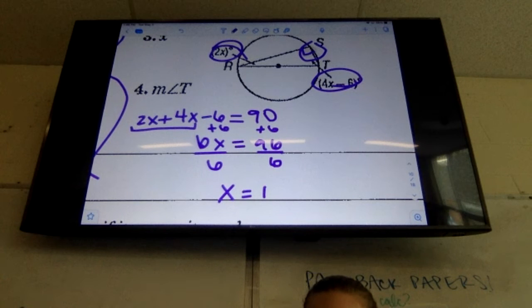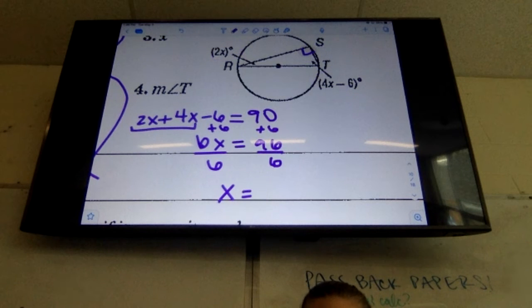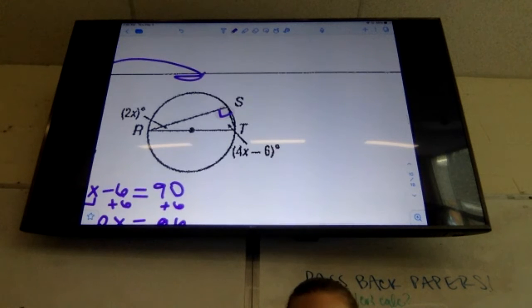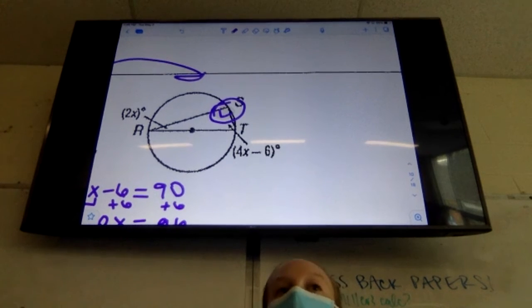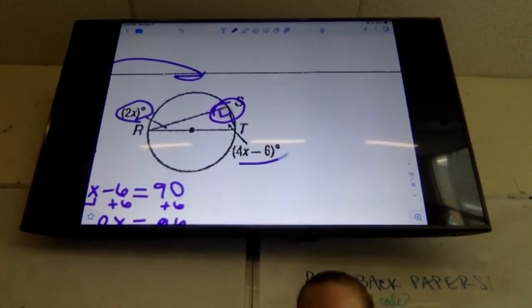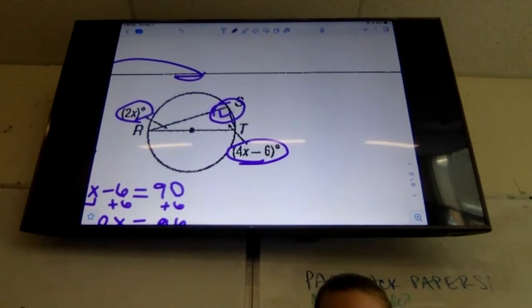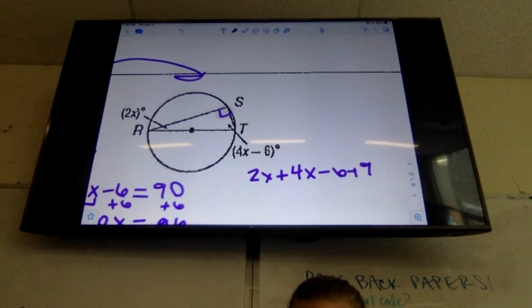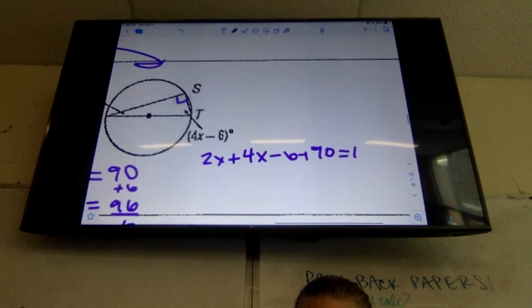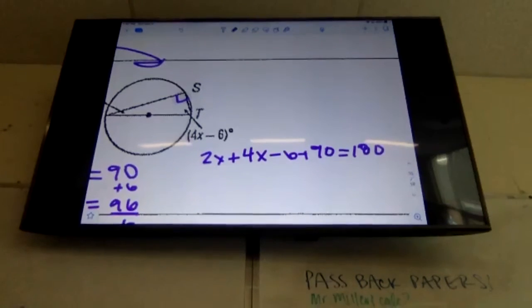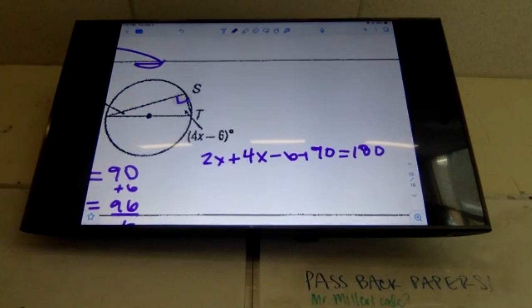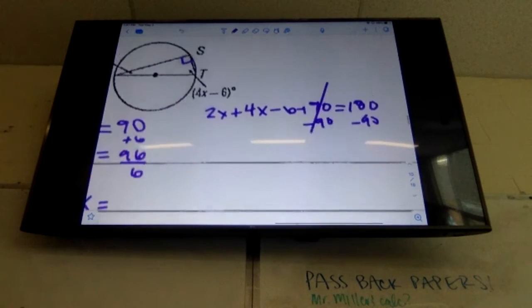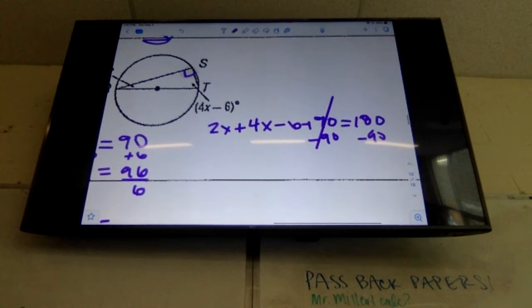Oh no. That's like a basic thing we learned a long time ago. If this is already 90, then how many degrees are left over between these two? Oh my God. Yeah. What you can do is add them all up to equal 180. I had set up 6x plus 84. That's fine. You'll get the same thing as me. So you can add them up and set them equal to 180. But what I did is I just jumped a step. If I get rid of that right angle, these things must add up to be 90.